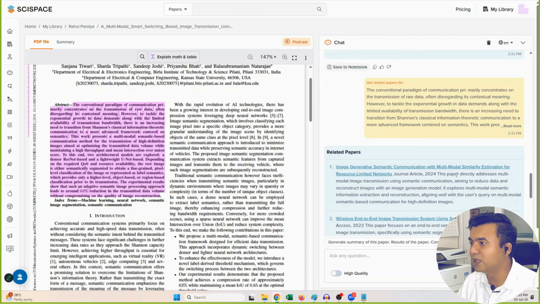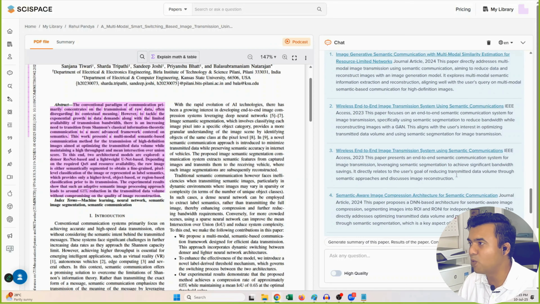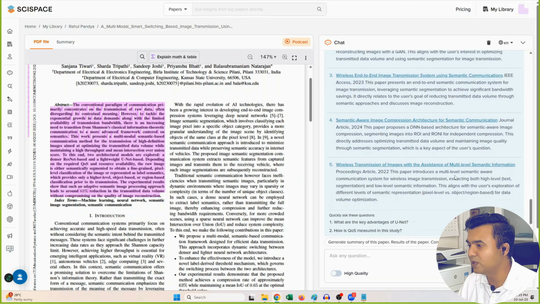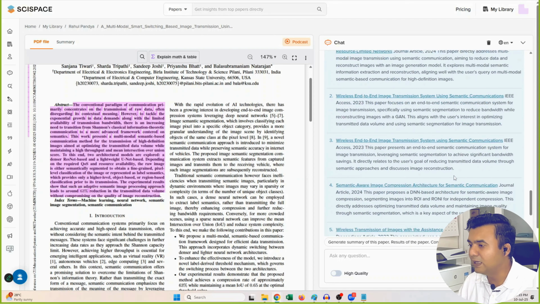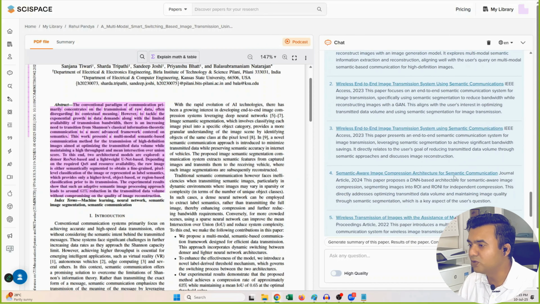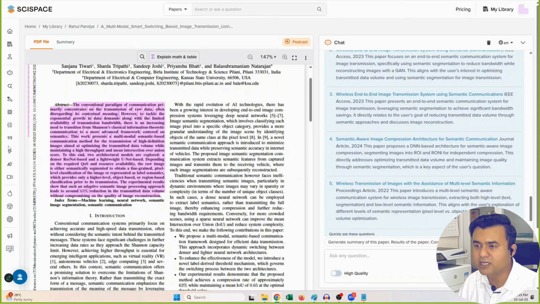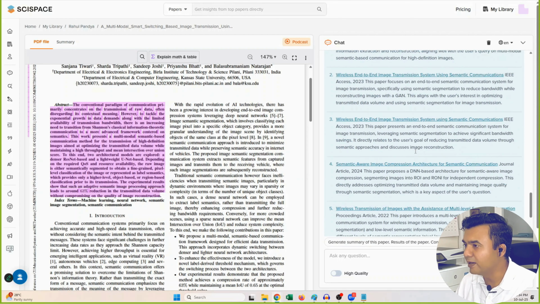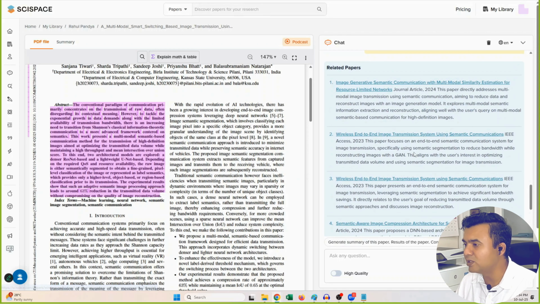So we can take a look here, and that works really well. These are the related papers with this particular thing. You can see the 1, 2, 3, 4, 5 most related papers with this particular abstract. It has searched and given me that data. So it becomes very easy. I need not struggle with searching.